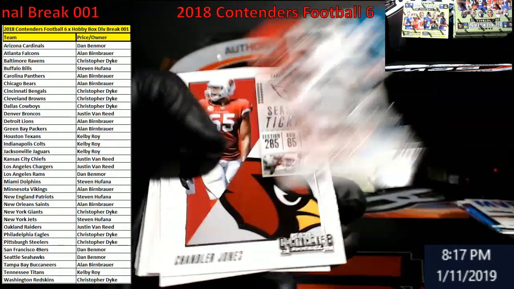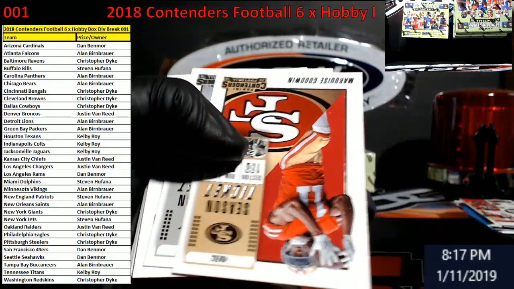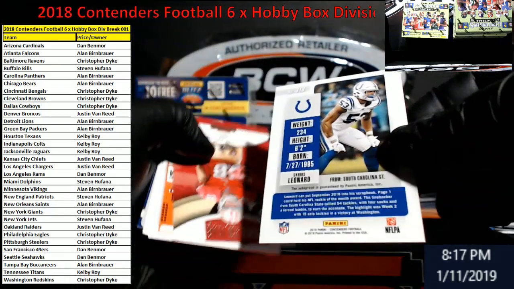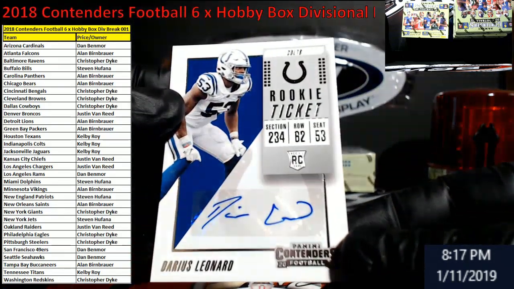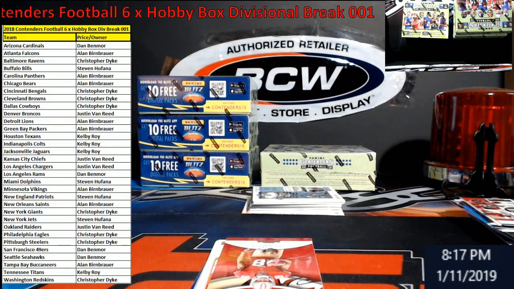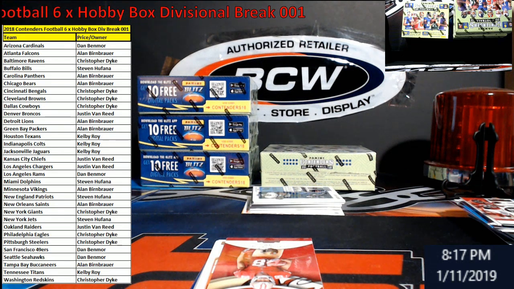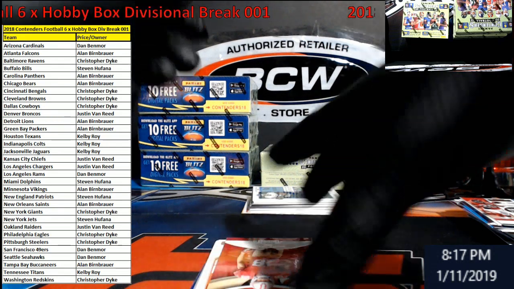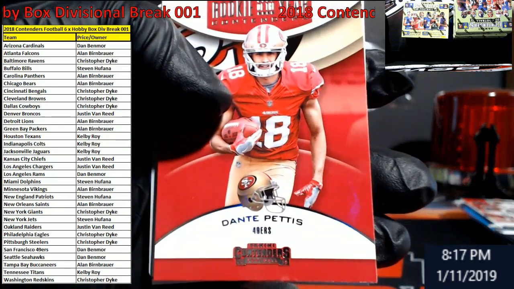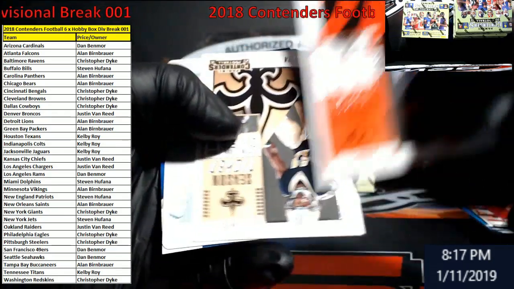Round numbers, Smith Barrage. Kid Reporter. Colts. Dennis Leonard. Man, I haven't heard any of some of these guys. Wow. Ah, Pettis was 49ers, that's what it was. I said Redskins earlier, my bad. Pettis, 49ers. I don't know what I was thinking. I'm thinking Geis. Let's see.